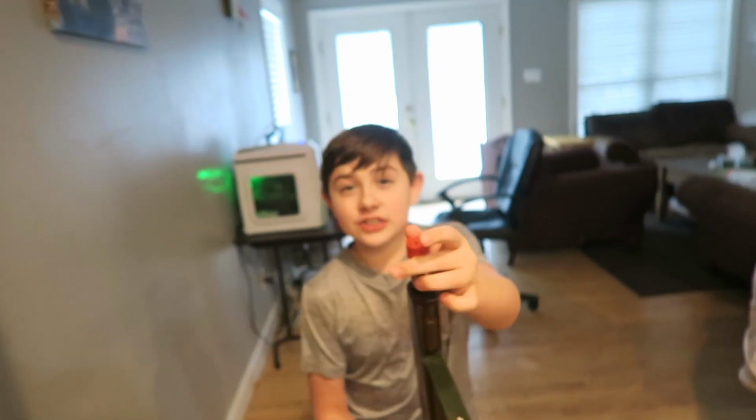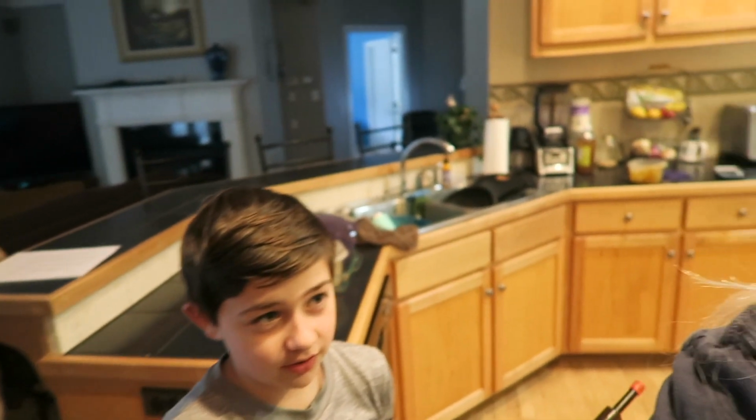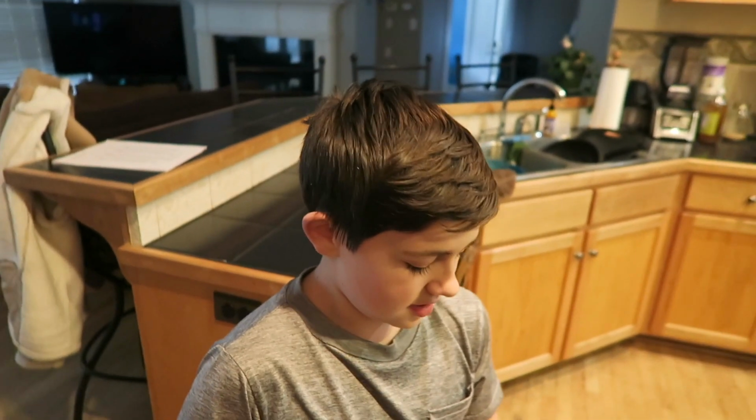Okay. This is a fake gun. Orange tip. This is a fake gun. I am not wielding a bear arm. We definitely don't have a bear arm in our house. That's right. Oh, tell him what movie we're going to go see. The Kid Who Would Be King. The kid, and that's me. And if you say it wrong in the comments. The Kid Who Would Be King. All right, so we're going to go see that.